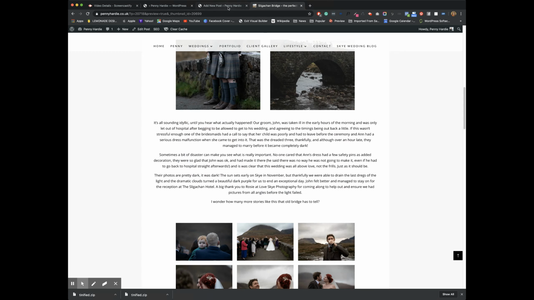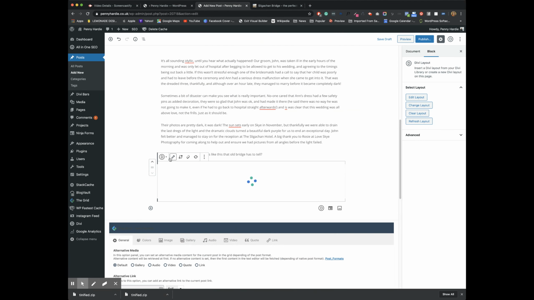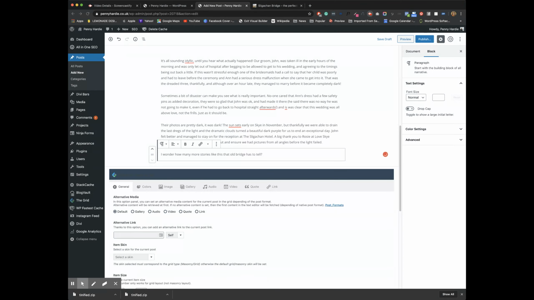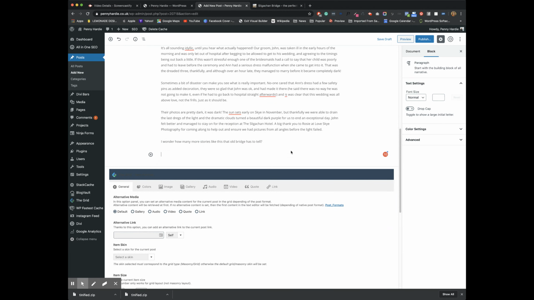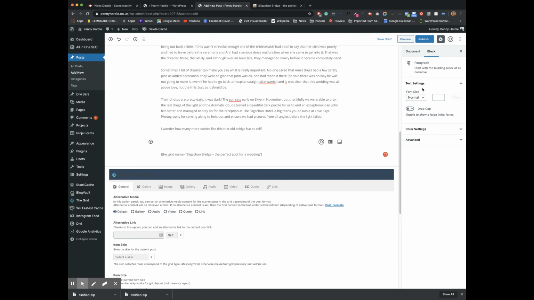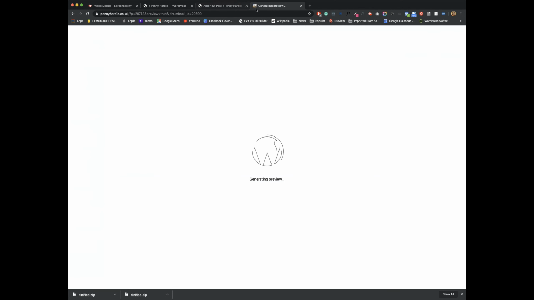You can, if you want to, click on here. The other option, if you don't want to use the block for that, or the Divi builder for that, is you could just literally take your code and put it into there. The only thing I would say is if you're going to do that, you just need to add a little bit of extra padding space into it, and you'll see why in a moment when we go to here.